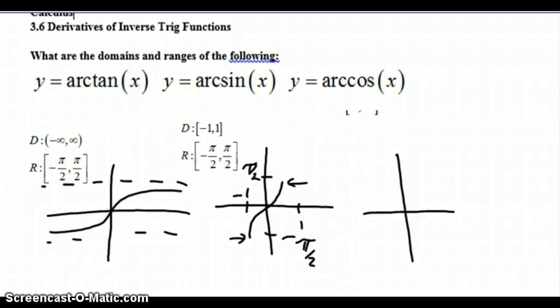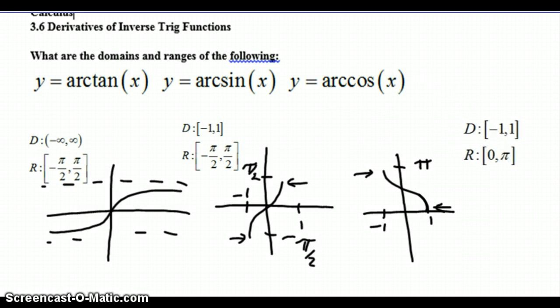Cosine is similar. We can only take a piece of each sine and cosine because they're periodic, and if we took the whole thing, they would no longer be functions. So we only take a chunk from the maximum to the minimum. Again, here's a minimum, here's a former maximum. Imagine I can draw. This has an x value of 1, an x value of -1, and goes from 0 to π. Again, these are just things to keep in mind for when we start taking derivatives of inverse trig functions at specific points. For now, we can ignore domain and range for just a little bit.